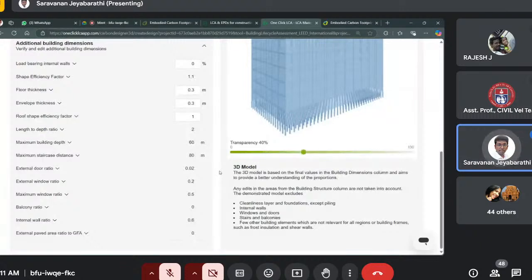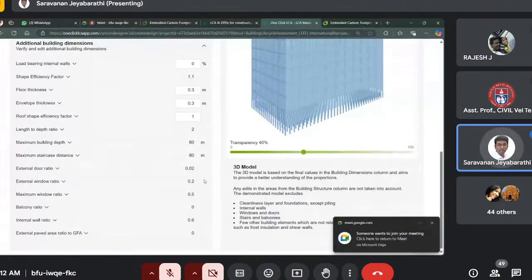All these things are purely structural based. During the prior design stage, if you have the values of these things, you can use them, but still it is already filled with the default values.